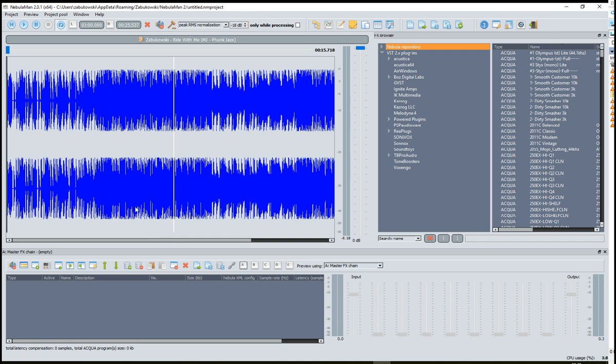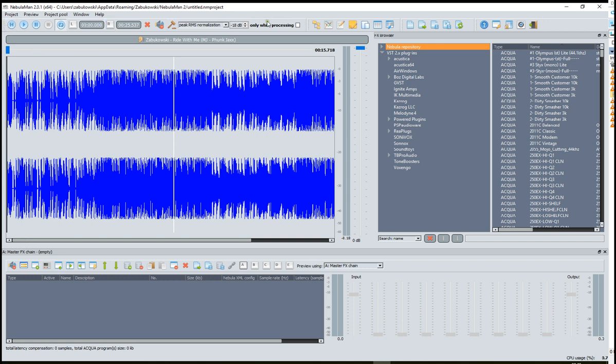Unfortunately, we cannot zoom the waveform in and out, but we can set the default zoom manually in the settings file. As I said, this is pure cosmetical stuff, so it's not really important. Okay, we have a file here.